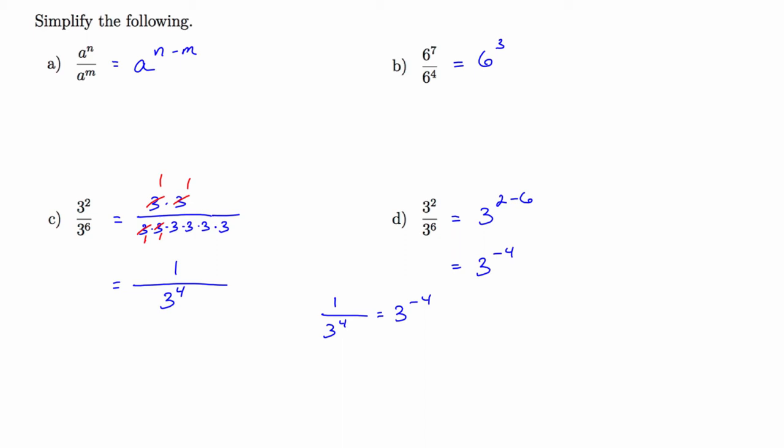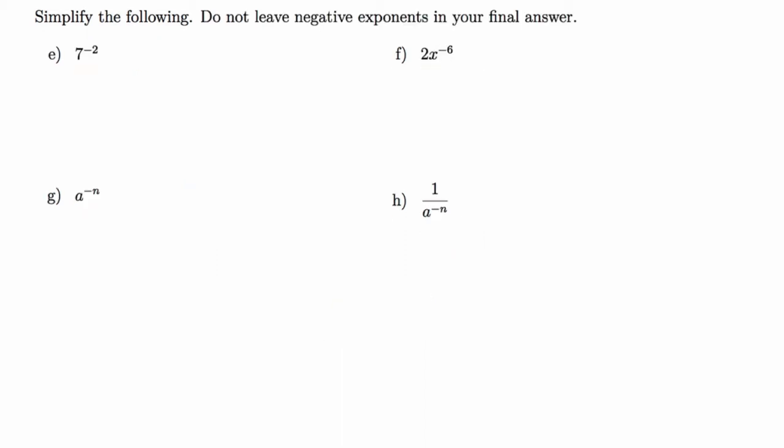A negative exponent simply means you are dealing with the reciprocal of your base, and we'll look at a few more examples to become more comfortable with this idea. In part E, we have 7 to the negative 2nd. The negative tells us one thing, while the 2 tells us something different. The negative on the exponent simply means we have the reciprocal. We have 1 over something. 7 to the negative 2 means we have 1 over 7 squared. A negative exponent will only ever mean reciprocal.